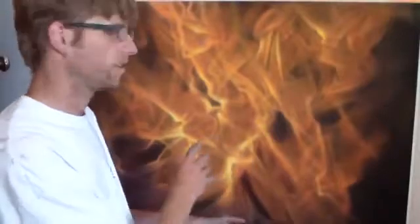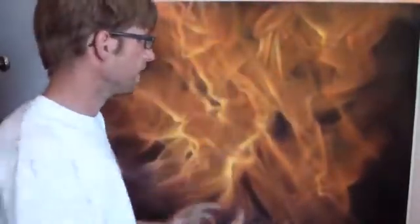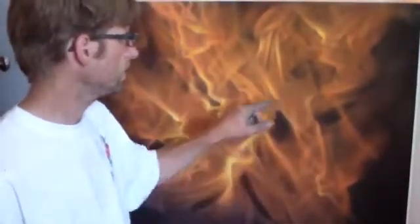Now, if you're a perfectionist like me, it may be that you want to add some things to your fire after you get it all finished and all the layers are done. I'm noticing it doesn't have like the bright tips on very many of the flames. They kind of all follow through, and so I want them kind of like a candle flame has the bright tip on it. I want to put more of those in here, so maybe areas like this that come to a point, I'll make them bright.